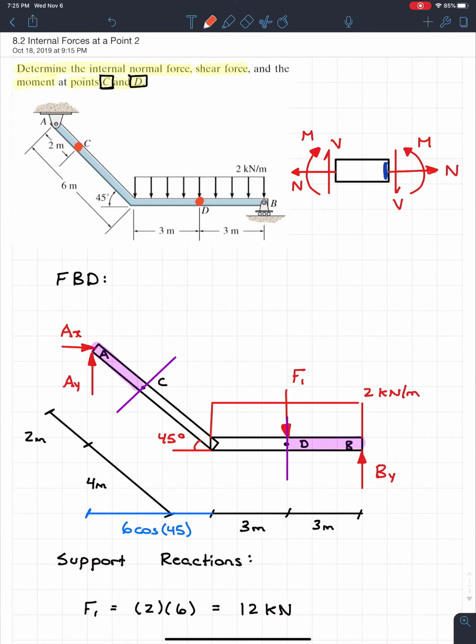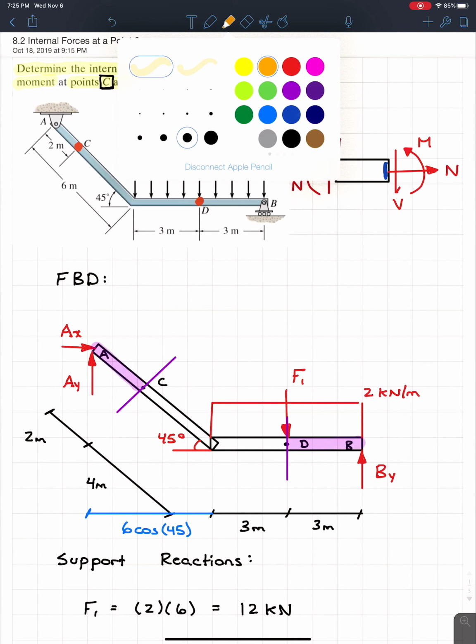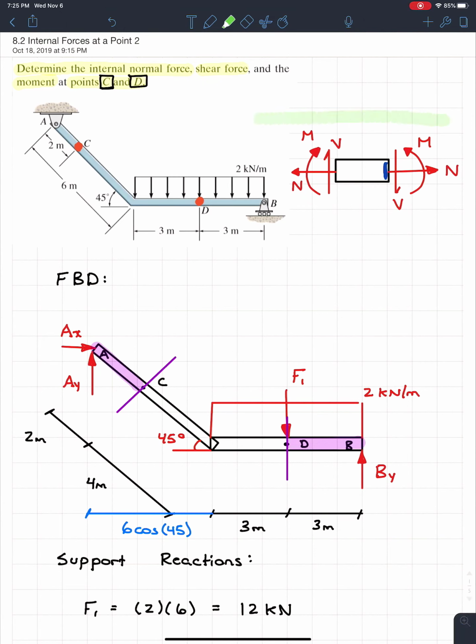And the only thing that you guys are really going to have to know this week that's going to be important is this right here. Just our sign convention. If you guys remember that sign convention, you guys are good for this week. That's the only thing you need to know. You cut a beam, you get those forces. That's it. You guys know that. You're good. Next week, we're going to take it a step further and discuss everything you guys will need to know for the exam.